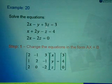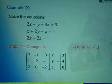And then next we have multiple of Z, 3Z. We write down 3, negative Z will be negative 1 and negative 2Z will be negative 2. Followed by XYZ and on the right side is 3, 4, 0 which is the matrix B. So this is matrix A and this is matrix B. That is step number 1.